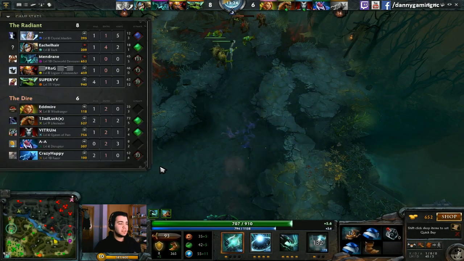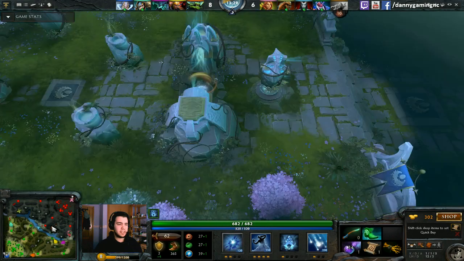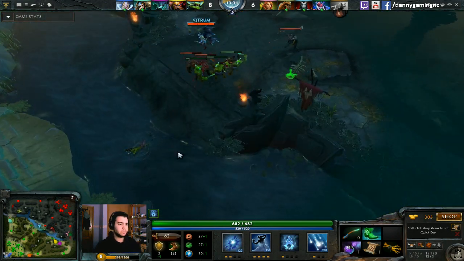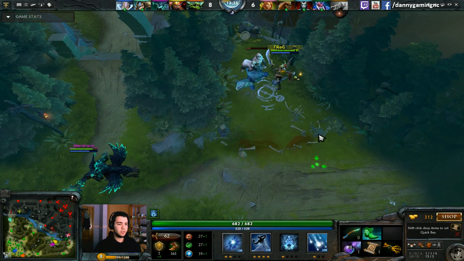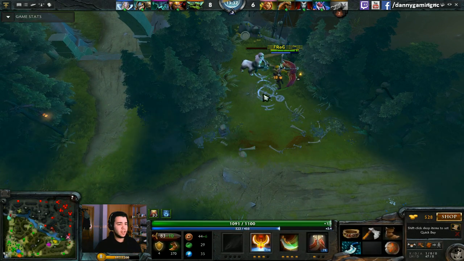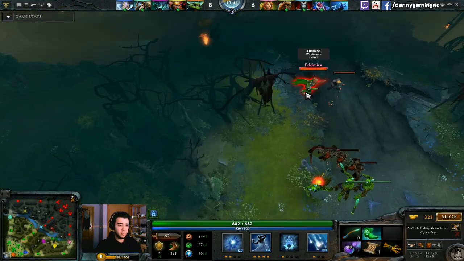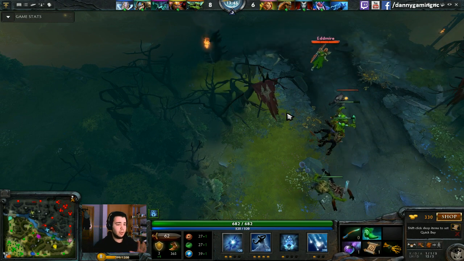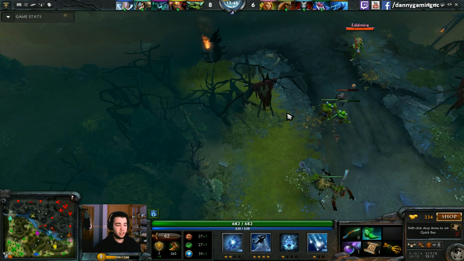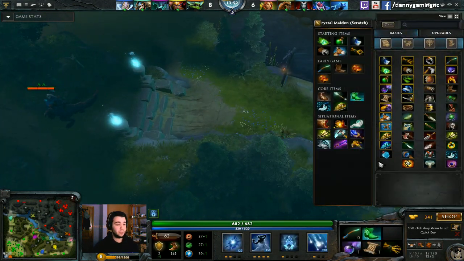Okay, 5 minutes ago I started talking about Crystal Maiden as a lane support and jungling Crystal Maiden. If you want to do it, you guys really have to realize what carry you have. Can you leave your carry alone or not? Okay, this is the point I want to make. I started before, but I always get distracted by other stuff and I stop talking about it.